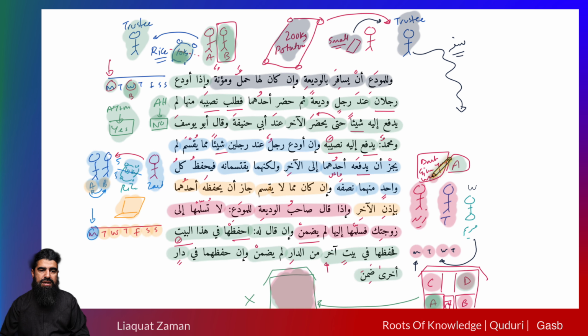And then the masala with regards to if a person says, don't give it to your wife for safekeeping, what happens here? So we said it is permissible to give it to the wife. You don't have to listen to this depositor. And what if he says only keep it in one room of your house, not another? And he keeps it in another, what's going to happen? Okay, khalas.